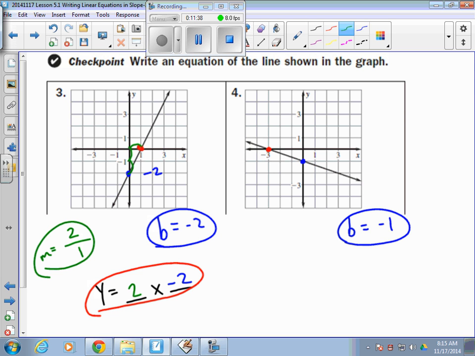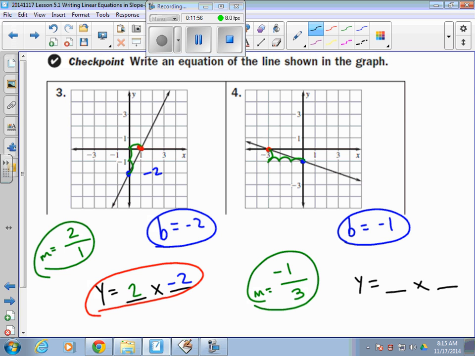Count. Remember, it's rise over run. How many times am I going to go down or up? Right here, we're going down 1. That's -1. We're going to the right 1, 2, 3 times. That's +3. There's your slope value, -1/3. Plug in those two values to make y equals mx plus b. Your m value plugs in right there in place of m, -1/3. And your b value plugs in right here, -1. Again, don't write it as plus -1, just write it as minus 1. So y equals -1/3 x minus 1.